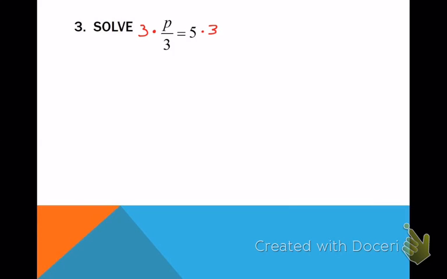And the reason why we want to do that is because 3 divided by 3. So this 3 would be in the numerator. This 3 would be in the denominator. When you divide 3 by 3, you get 1. And that's what we want. With addition and subtraction, we want to get 0. We want to add out to 0. With multiplication and division, we want to do the opposite so that we get a 1 for our coefficient. Right-hand side, 5 times 3 is 15. And so we are done. Sorry for that bell.